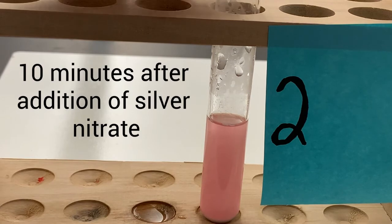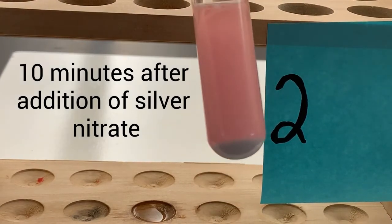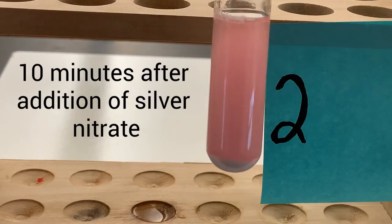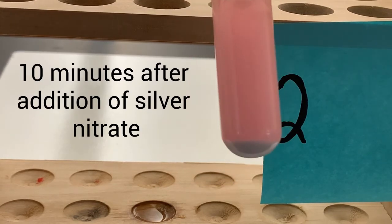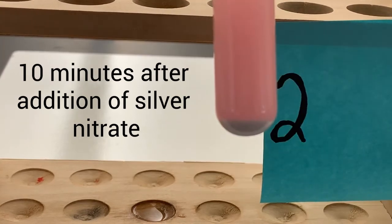This is test tube 2, about 10 minutes later. So you can see that a precipitate has settled out in the bottom here.